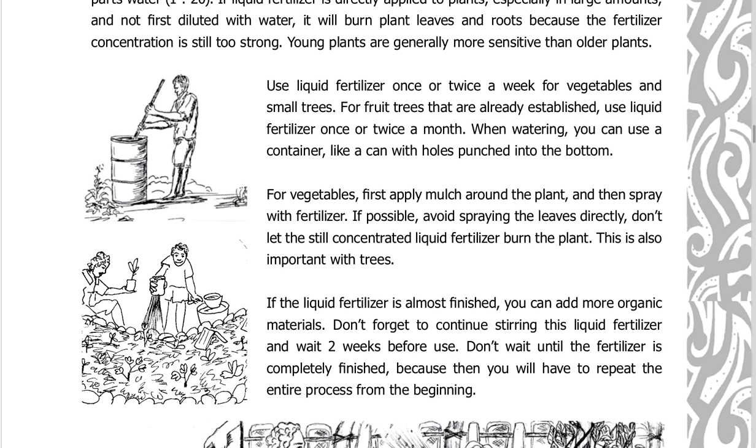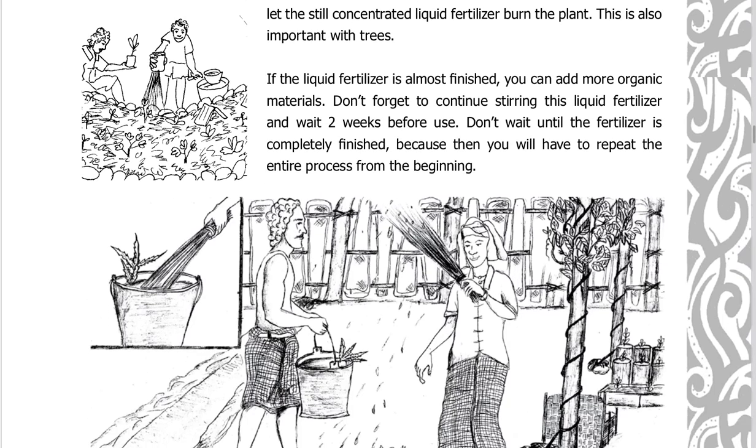If the liquid fertilizer is almost finished, you can add more organic material. Don't forget to continue stirring this liquid fertilizer and wait 2 weeks before use. Don't wait until the fertilizer is completely finished, because then you will have to repeat the entire process from the beginning.